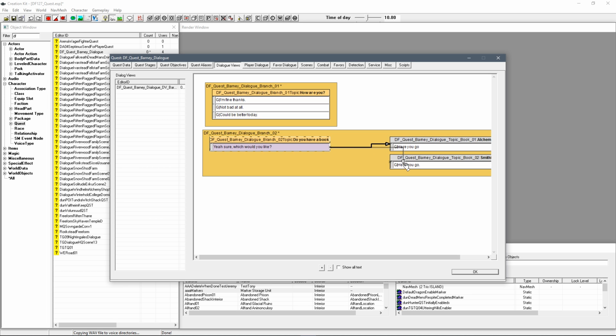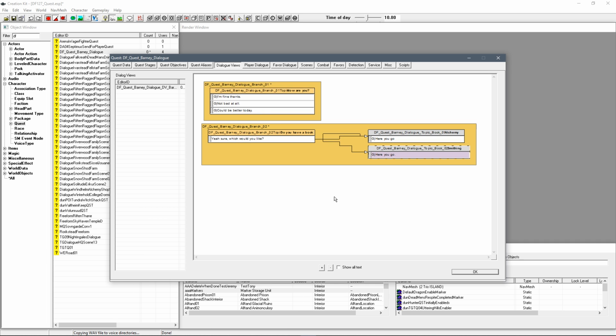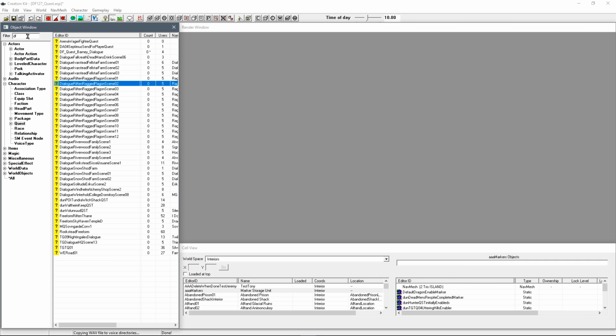What we want to do here is link this to that one, and what happens now is this branches off to 2 separate options, and it can branch off even more, and you can go crazy with the links and stuff, but that should be absolutely fine. So I'm going to go ahead, click OK, and save that, and then we're going to load up the game, and we're going to see our new dialogue.